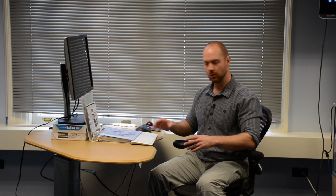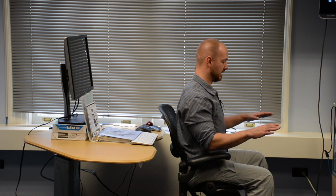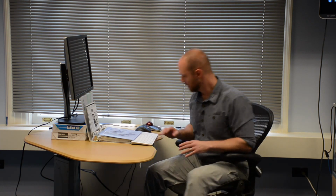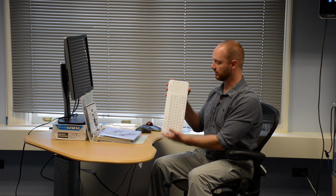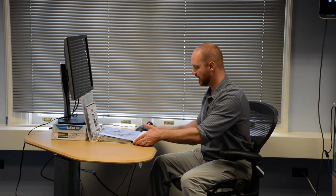Now, back to your work setup. Having sometimes a smaller keyboard can help as long as you don't have the data pad. Okay, so that data pad can sometimes take a keyboard and make it really wide. Why is that troublesome? Well, number one, it eats up workspace, but number two, it gets your arms a little bit farther apart. It actually takes a little bit more work for your body to do this than it is to do this. So if you can see the angle of the armrests here, that is kind of the natural angle that your body is going to want to be at. Okay? Now, in this particular keyboard, very cleverly designed, small little mouse pad, right integrated there, can be very helpful.